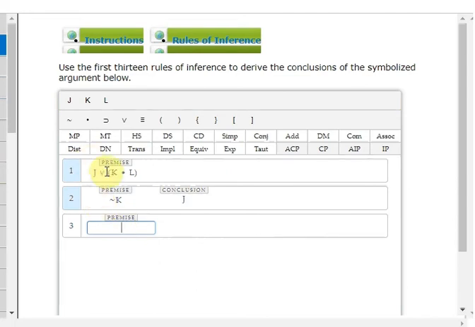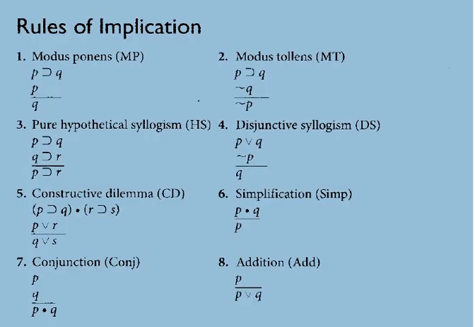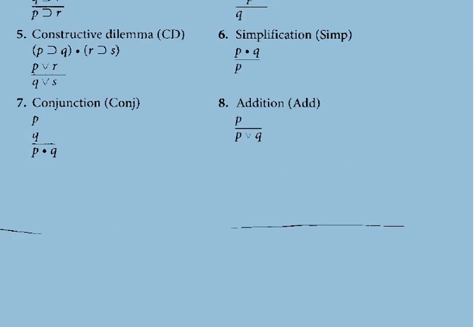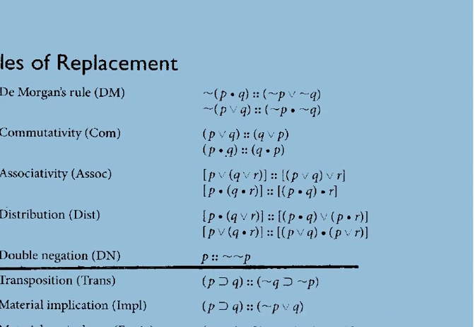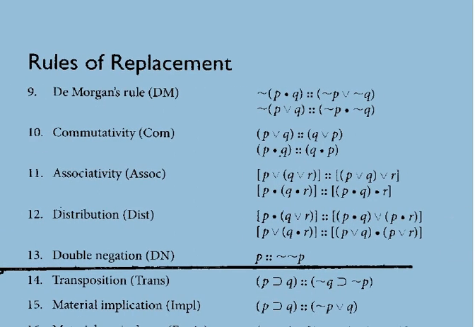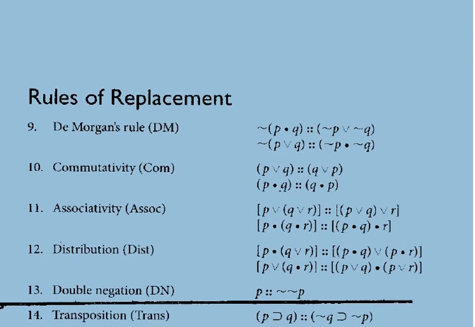Okay, well, what do we notice right away? Is there anything we could do? Can we use maybe the first 8 rules, modus ponens, modus tollens? Can we use the disjunctive syllogism? It doesn't look like any of the first 8 rules will work right away, right? And these are the first 8 rules. So let's look at our new rules, the rules of replacement. And does it look like one of them will work?